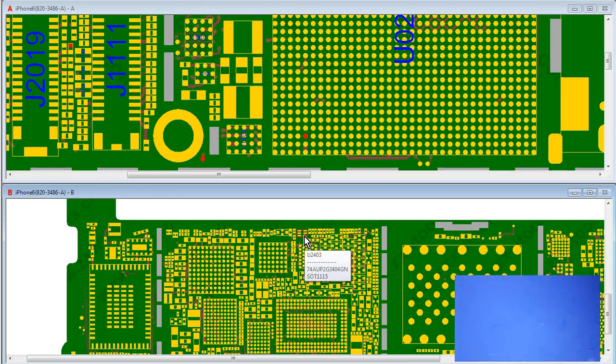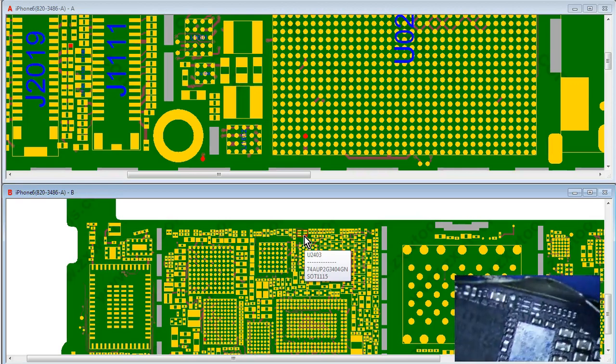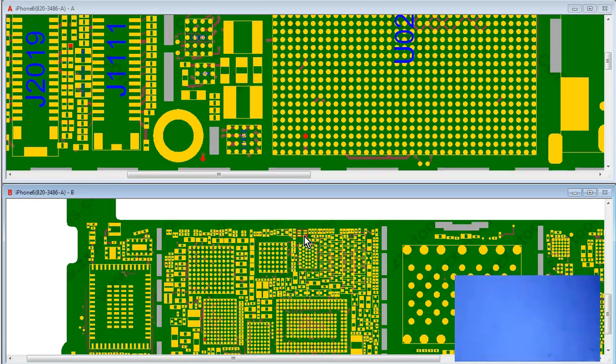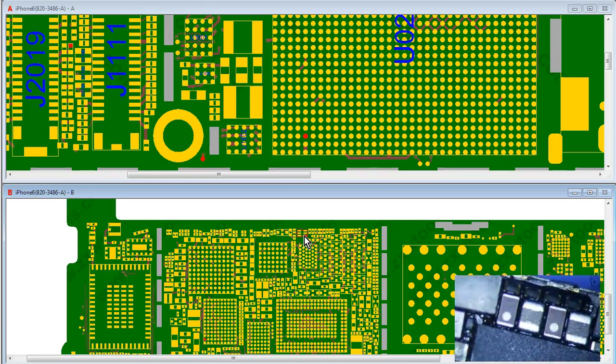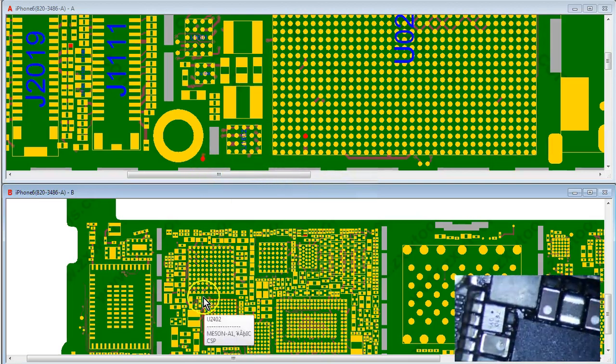I did diode mode with Mason off and no U2403, and I still get 0.468. So my guess is that the voltage drop has everything to do with the CPU — at that dot at the CPU. The question is: where am I getting 0.57? Maybe 0.57 is just Mason.